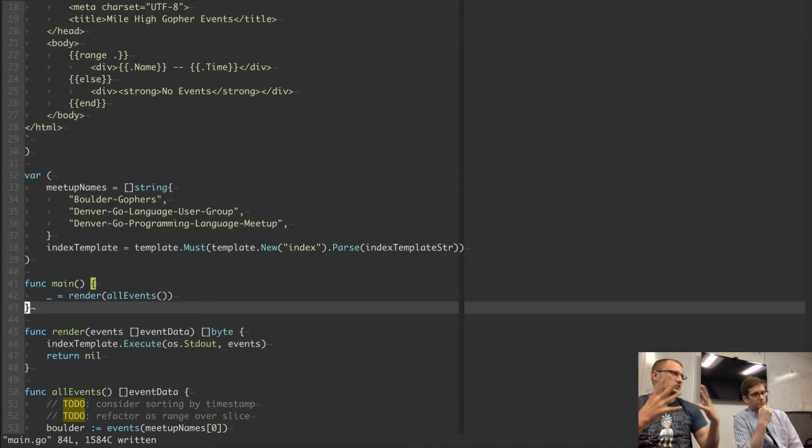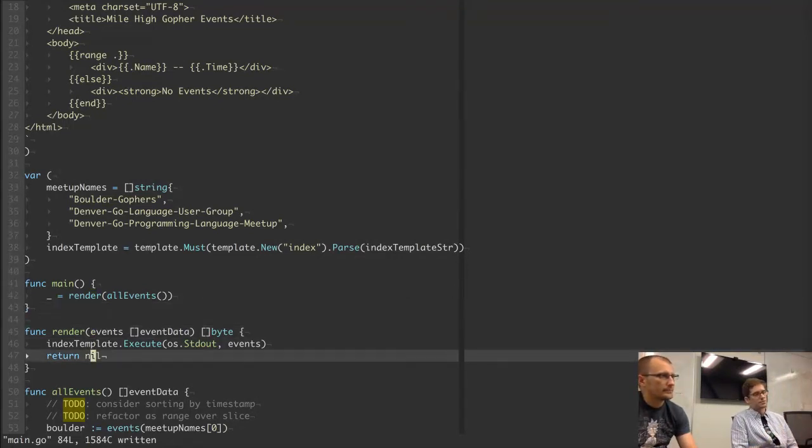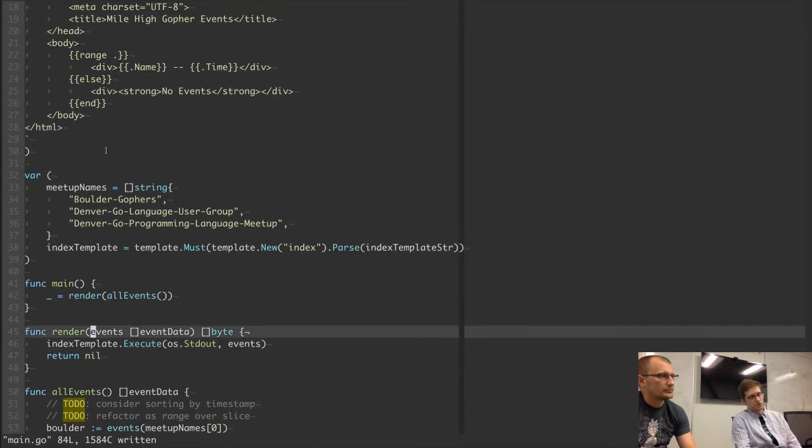You're saying these are all like UI concerns. Let's pull them out into a package. That way we can keep them isolated to themselves, and then we can have a data package that actually queries the Meetup API, and then a UI package that renders stuff. Maybe we get it working now, and then we can talk about where we want to split the seams. But you can begin to see some seams starting to appear.